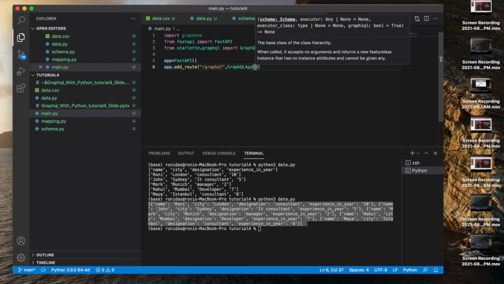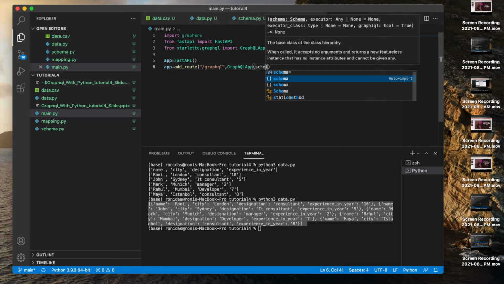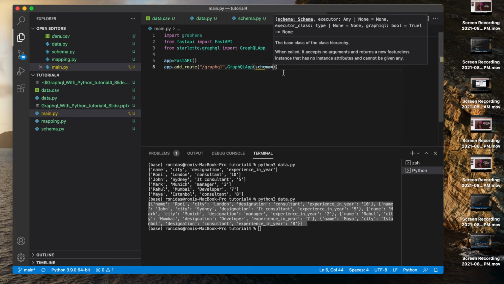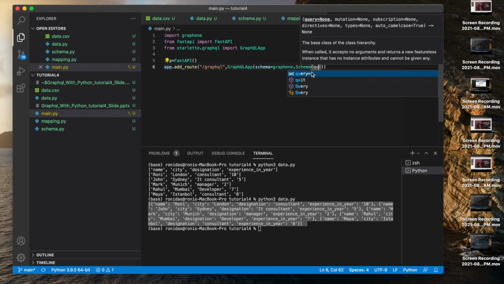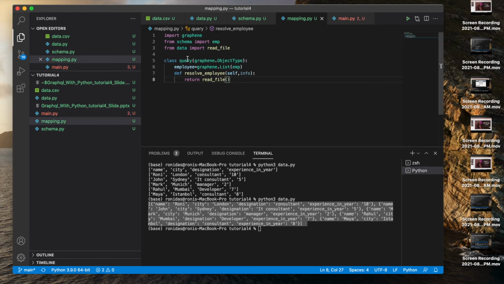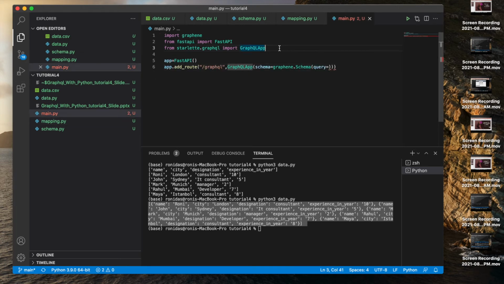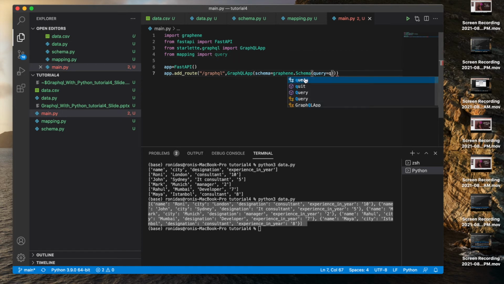Then schema is going to be graphene.Schema, and this is going to be query, and this query is going to hold this query, but I didn't import that, so it should be from mapping, okay, import query. So this query will be this query, right.